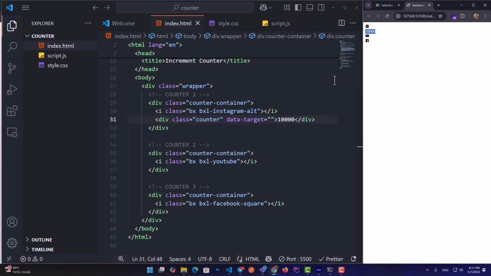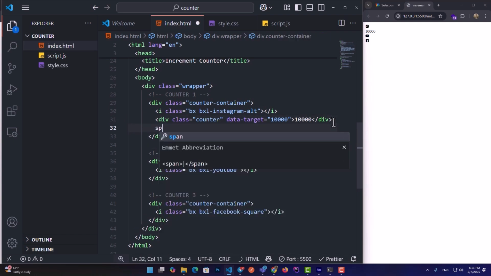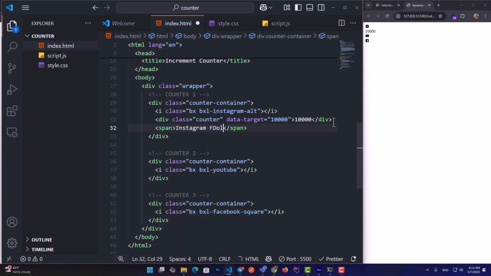All right, now this is added right here. And in the data target, you're going to add 10,000, and eventually we're going to get it from here. So now let's go for a span. For the span, we say Instagram followers.